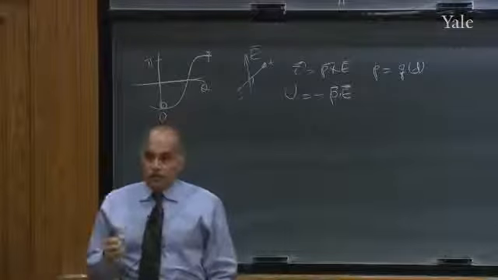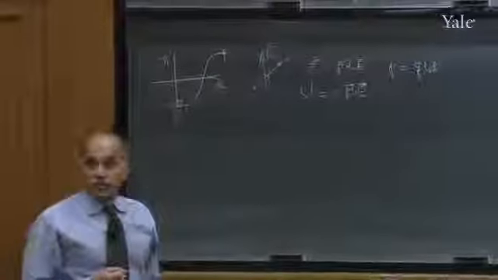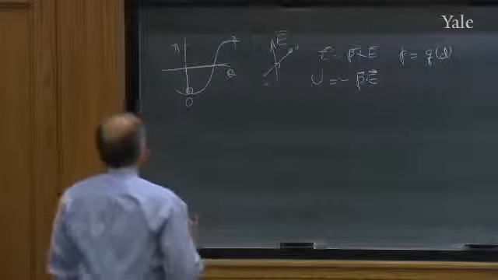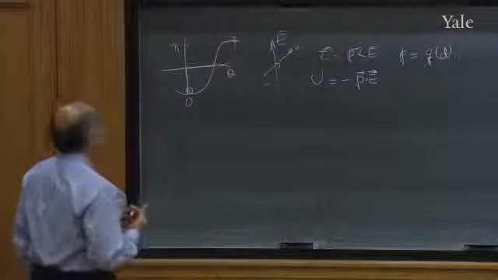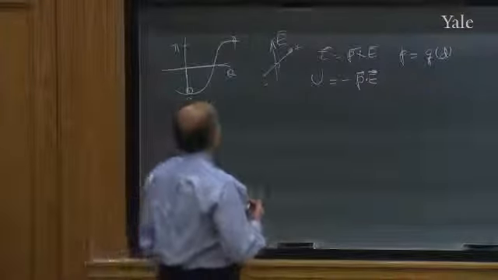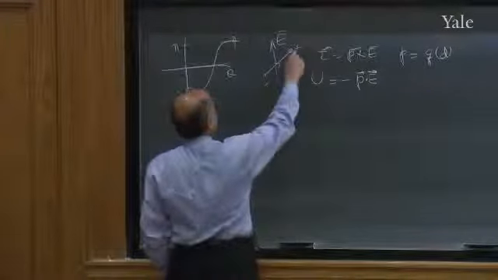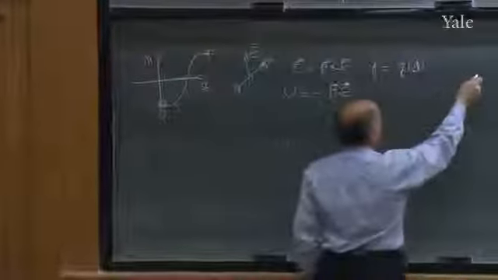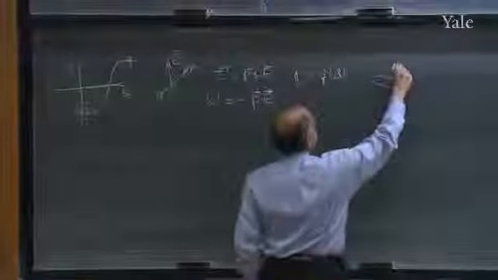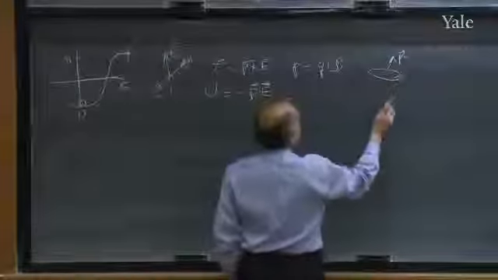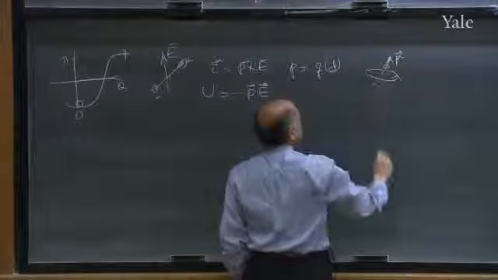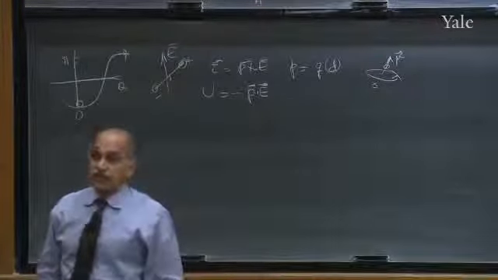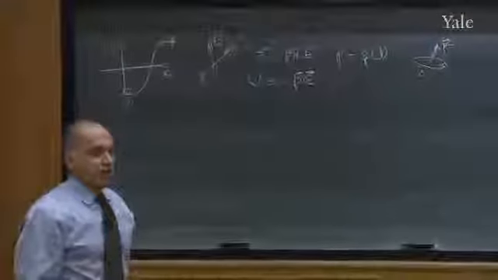So a current loop is like an electric dipole, except it's a magnetic dipole. It is to the magnetic field what the electric dipole is to the electric field, with one big difference. If you look at an electric dipole, it really has a plus charge and a minus charge at the two ends. A magnetic dipole, like a current loop here, doesn't have a plus and minus magnetic charge there. It's as if there is a plus and minus magnetic charge, but there are no magnetic charges.